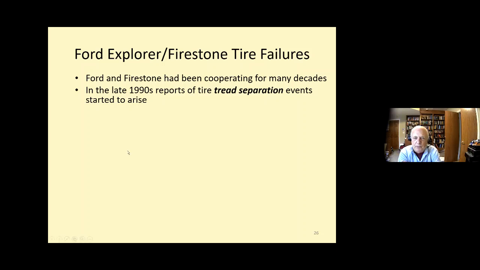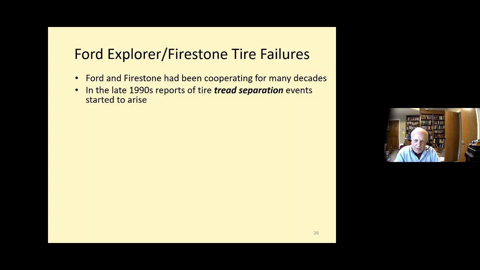Okay, my final example is another famous example known as the Ford Firestone tire failures. Now, Tim invited me to give this talk, and Tim was directly involved with this. In fact, he was the leader that helped solve the problem, figure out what went wrong. And Tim and I discussed a couple months ago after he invited me to give this talk. I said, gee, maybe you can come in and do this part of the presentation. And he said, oh, no, I'm going to let you do it. So I'll do my best here.